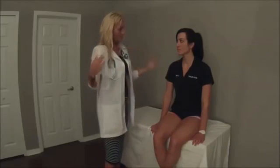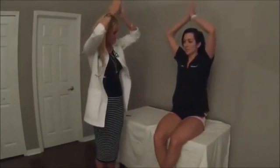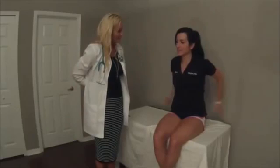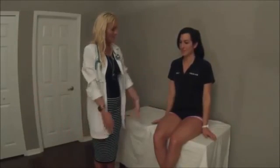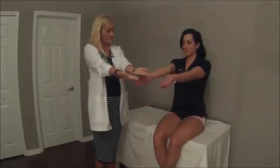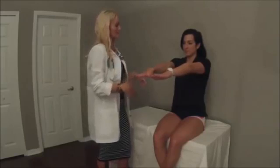Also on your shoulders, I'm going to do abduction and adduction. Take your hands and move them above your head. And now behind your back. And now straight out to the side. And now straight down. And I want you to stick your hands out like in a supine position, and in a pronation. And the same thing against my resistance.